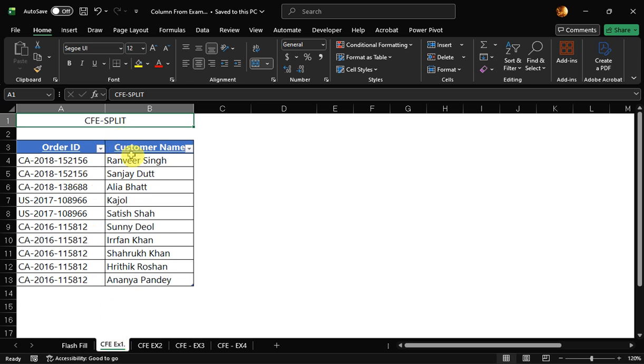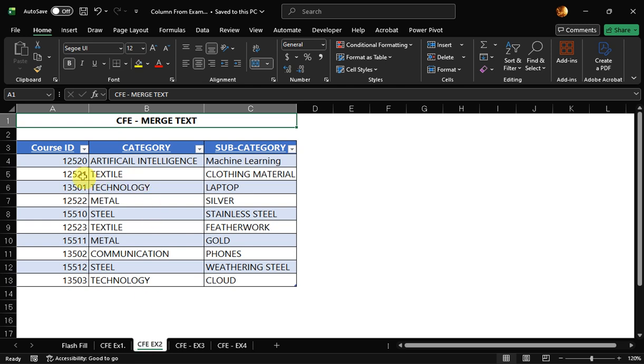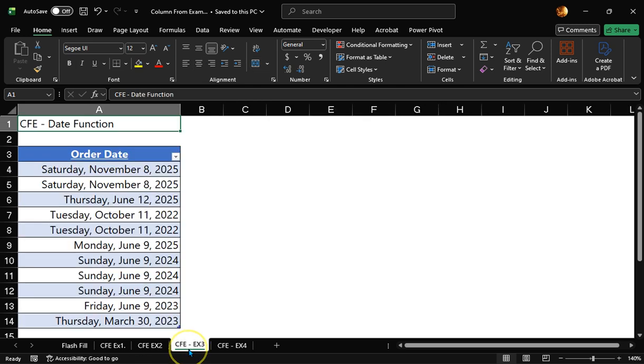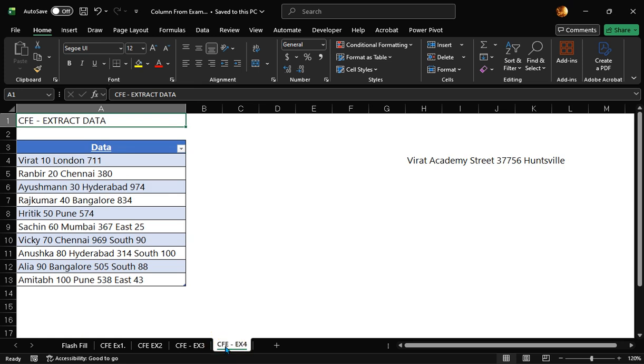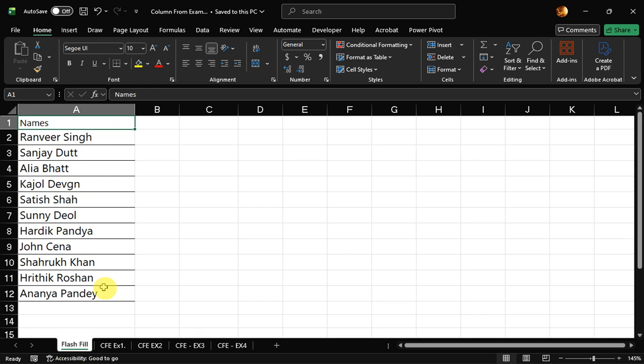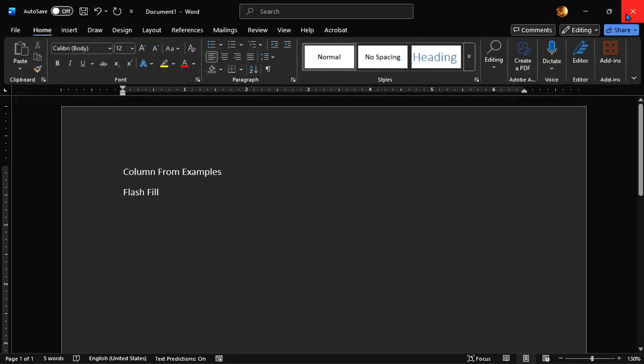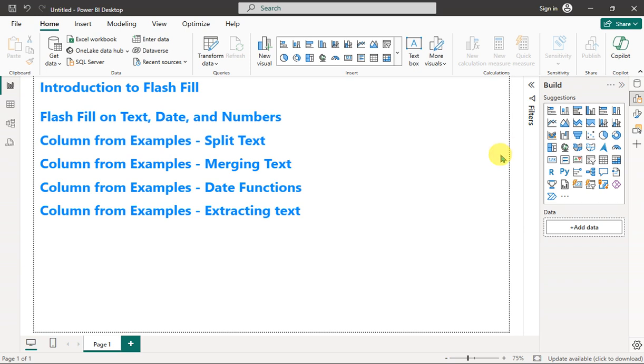It contains some text functions, then again text functions along with date functions and some address related functions. So in today's topic we are going to learn flash fill and column from example.